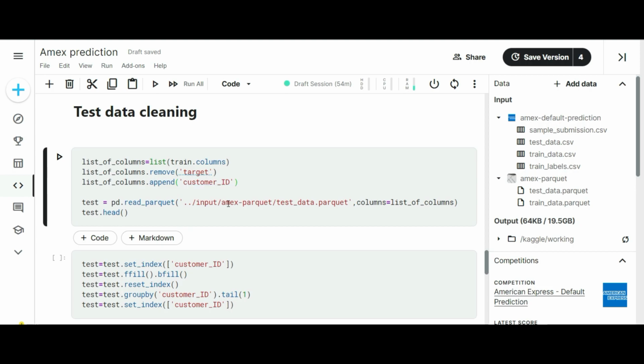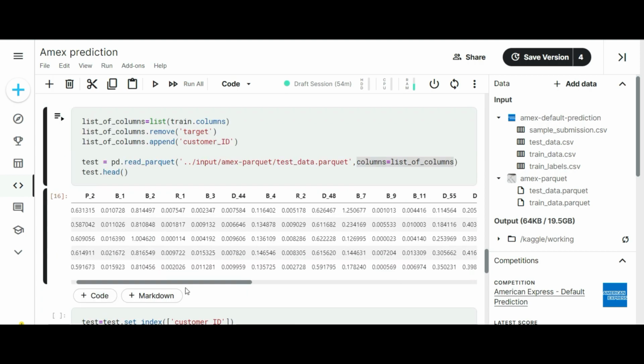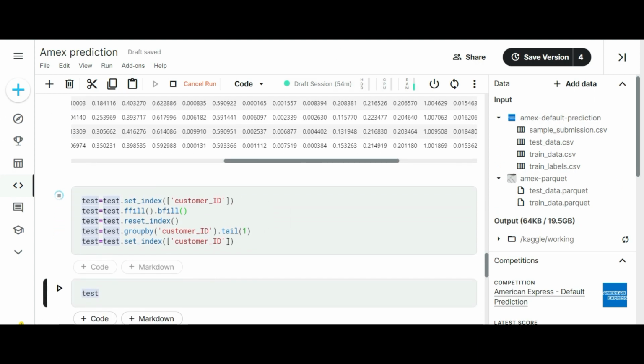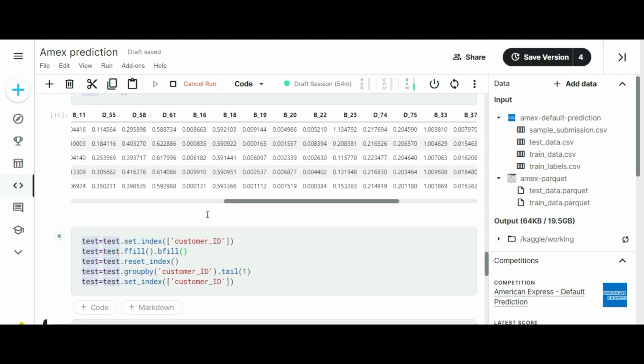This code will drop some of the unimportant features from the test columns. And here I passed the train data columns, so this code will drop the columns which are not present in the train data. This is the logic I wrote here. After that, I applied forward filling and backward filling to avoid bias over the data. So once the test data is ready, we can apply the test data on our model.